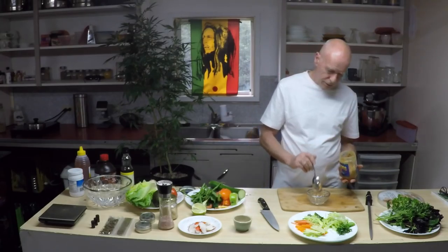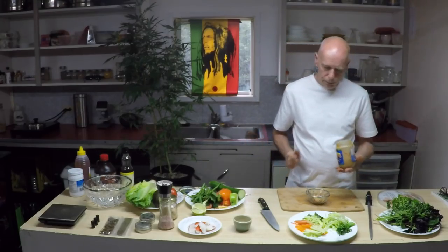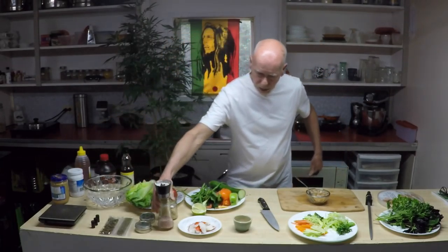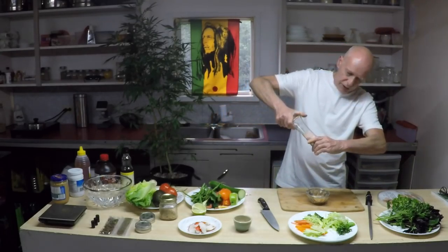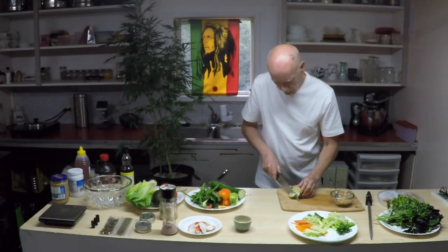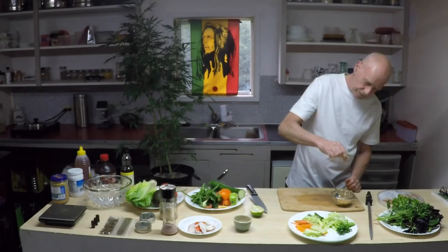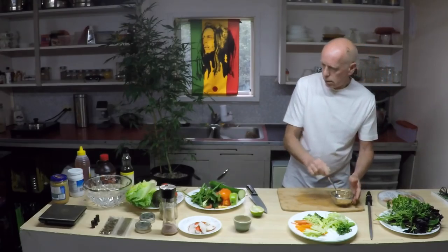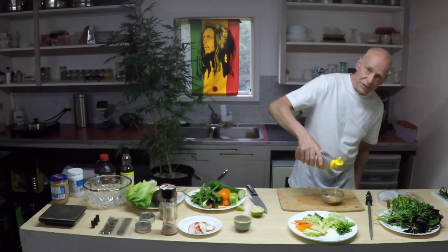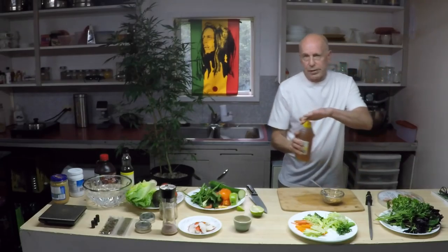So, okay, there's a real big heaping teaspoon there. I think we'll go with about two teaspoons of peanut butter. And what we're gonna do is add some sea salt to that. And we're gonna get some lime. Gonna put some lime in there. Now, what else I'm gonna do here, put some honey in here. You're better off using the natural unpasteurized honey, if you can get it. But this will balance out the bitterness of the peanuts.